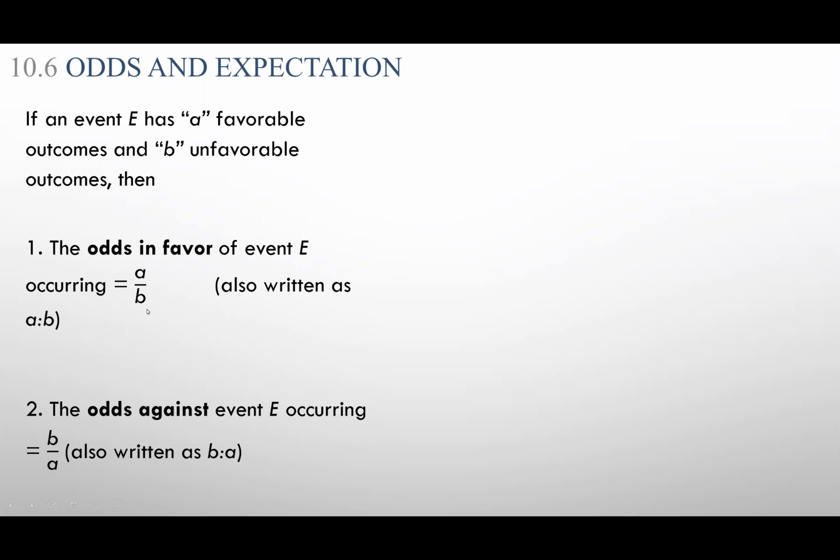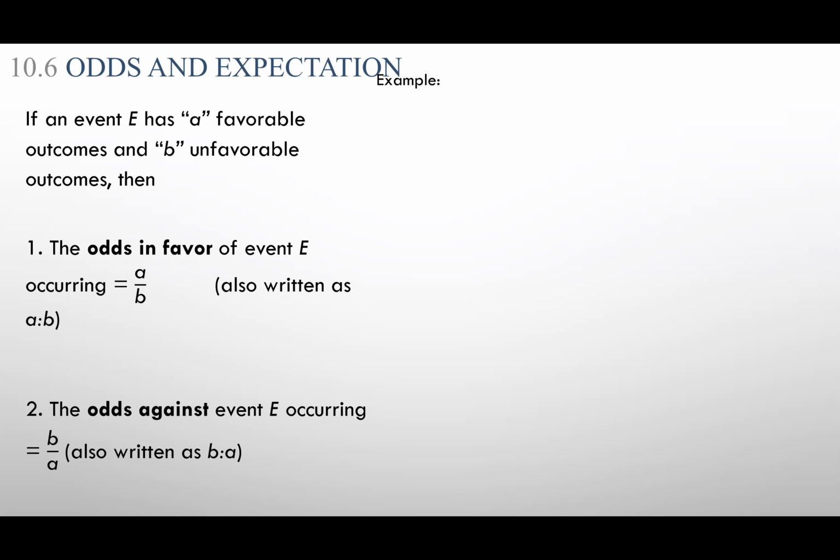One thing to note: odds are different from probability, ladies and gentlemen. If you remember, probability is what you're looking for over the total. But odds are what you're looking for over the thing that you're not looking for. Whatever you try to find over the leftover that is not it. So it's not over the total. It's something against the other item.